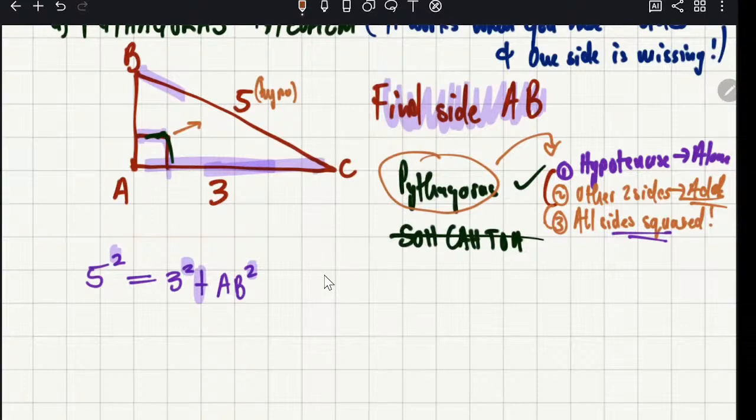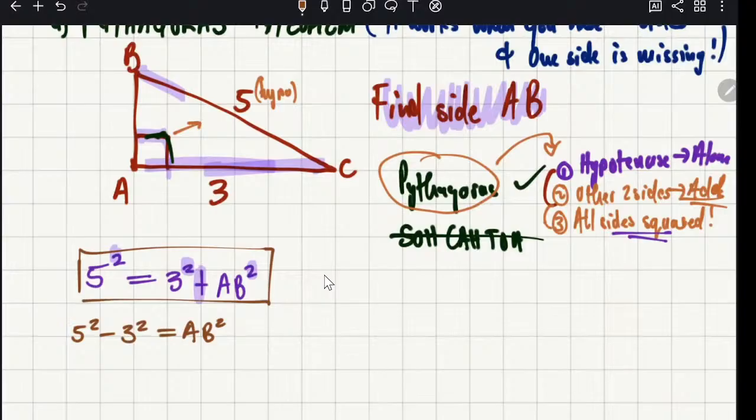Now you're just left with solving. This is the correct Pythagoras theorem. We do the second step, which is now solving. And to solve, we take this to the other side. We will now have 5 squared minus 3 squared, okay? Because it was adding, we take it to the other side. Then it is equal to AB squared. But the Pythagoras theorem was this one. This is the correct one. The reason you get the correct answer is you did the correct Pythagoras. A lot of people do the wrong Pythagoras, so they get it wrong, obviously. So now you have it correct like this.